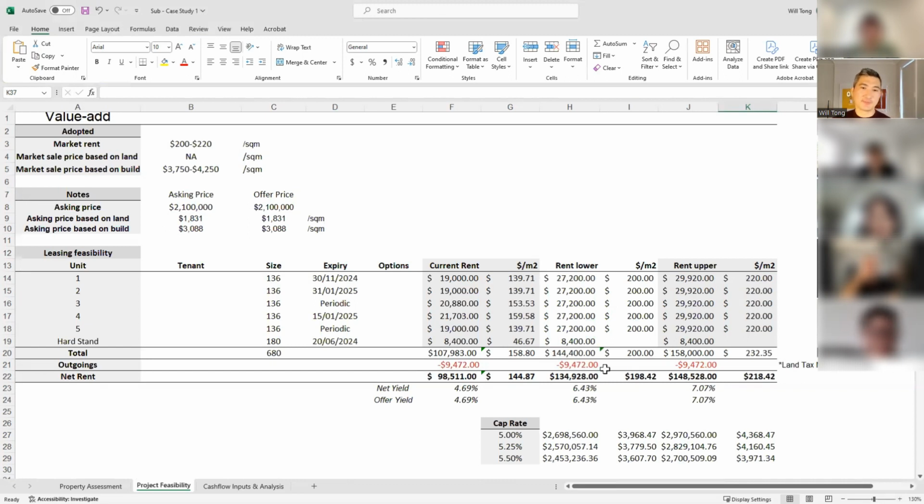So if we wanted to stick with strategy 1, which is a rental reversion strategy, we would still come up pretty well. We will still get somewhere between 200 and 220 a square meter. The hard sand is a different story, obviously, but if you take it into consideration, you're still going to get a pretty good increase in rent, somewhere between 40 to 50 grand. If we apply the cap rate of 5.25, which is what it is in that market, the property is going to be worth 2.6, 2.8 million. So you're still going to do pretty well.